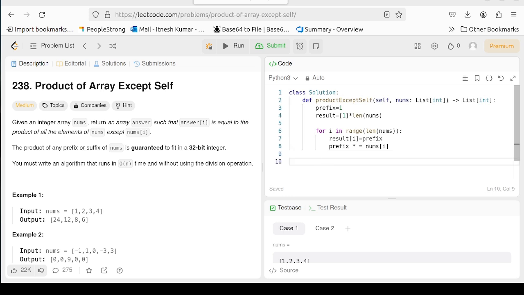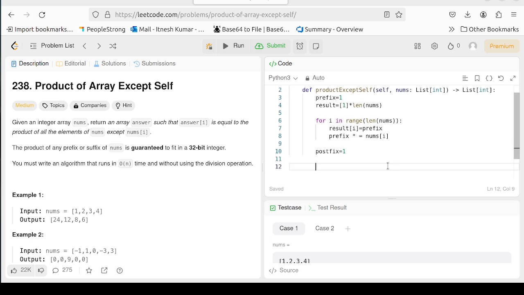Then you have to do the same thing for the postfix. For the postfix, you have to do the multiplication. The postfix we will do from the right direction to the left, multiplication of every element at each point.